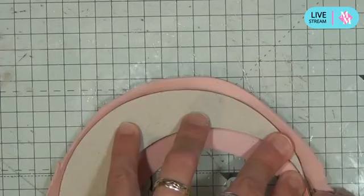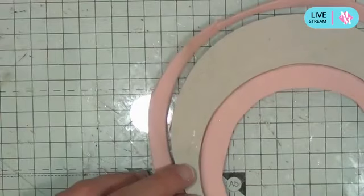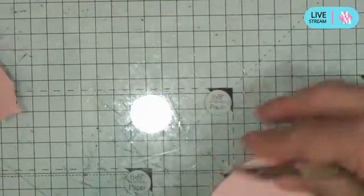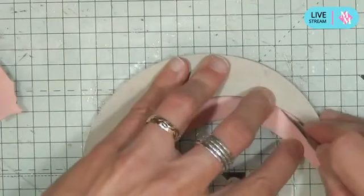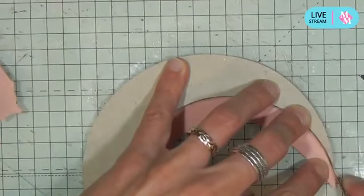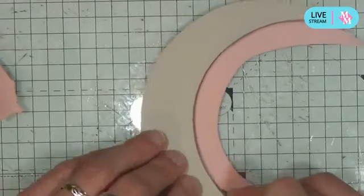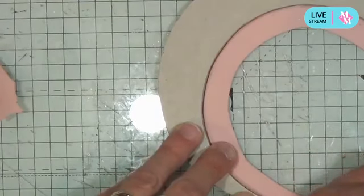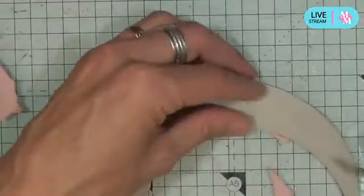Just be careful on the fine bits on the end there. Okay, and again, I'm just going to snip that side as well. And again, we're just going to go on the centre bit there, and we'll remove that. If you wish, you can use sandpaper and a block to remove the clay. It's entirely up to you. This is paper air drying clay, so it's really nice and easy to cut and shape even after it has dried. So let's just take that little bit off there.